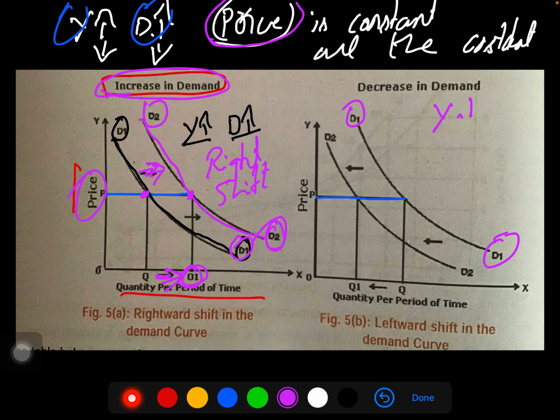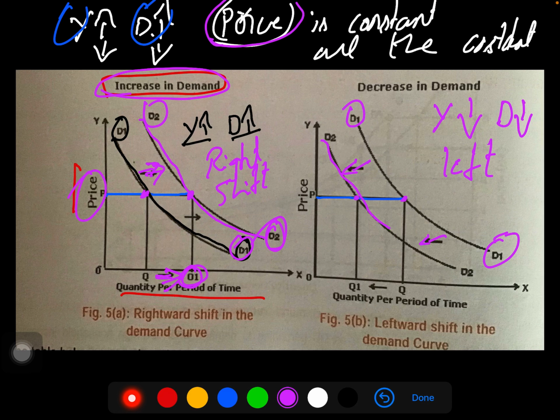Consumer's income got decreased. If consumer income decreases, demand is also going to decrease. Whenever it decreases, we shift towards the left side. We're shifting towards the left side. So now income got decreased. Because of that, the consumption that I'm doing, the demand for the good, is also going to decrease. I shifted towards the left side. Can you see the left arrow?